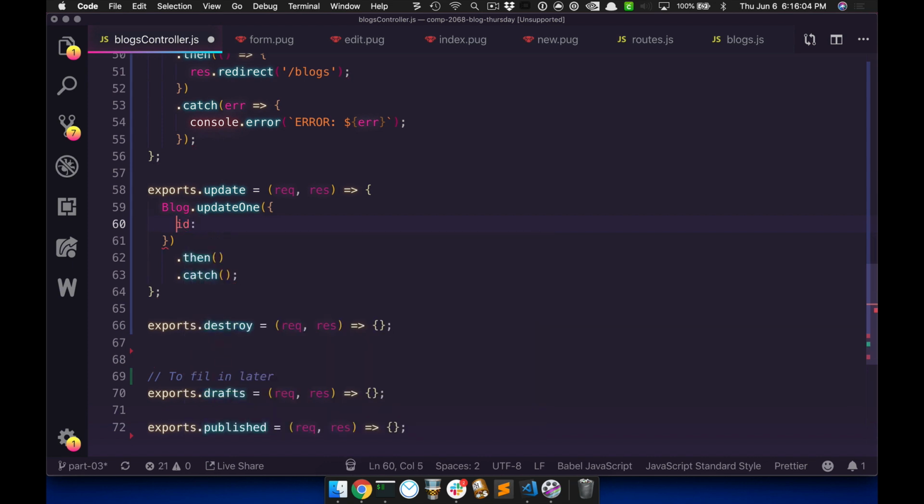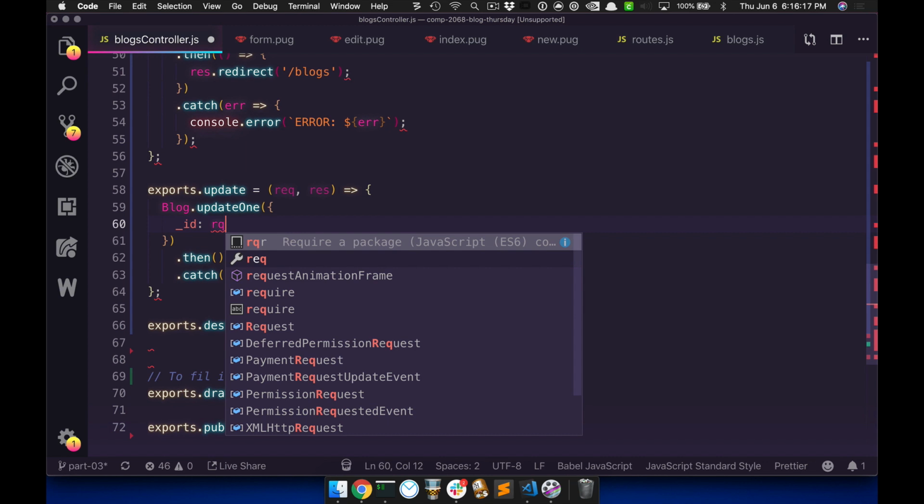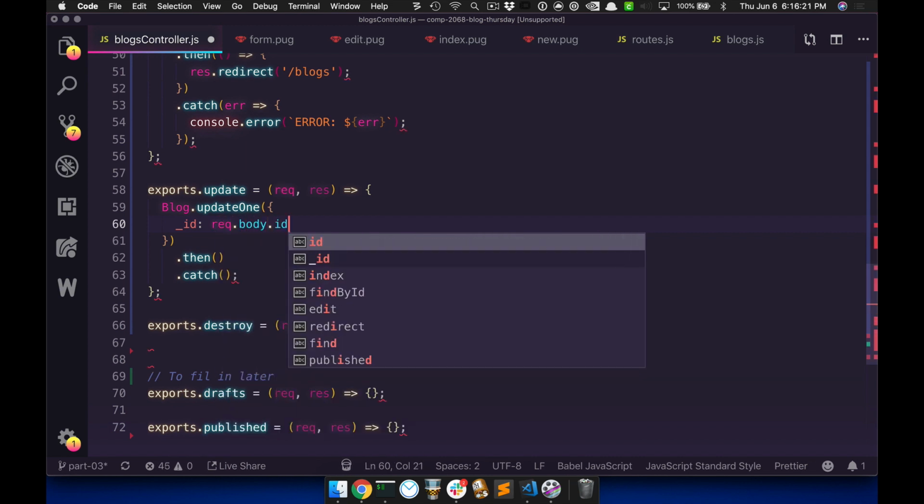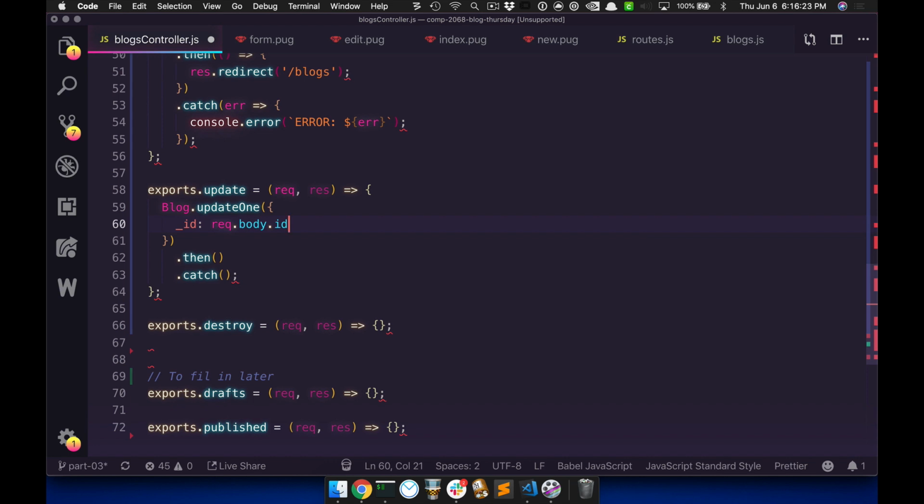But unfortunately, the way Mongo stores the ID is not id just like that. It's actually underscore id, which is a little annoying, but that's how it does it. And then we're doing request.body.id. Remember the hidden field we created? That's where that's coming from.